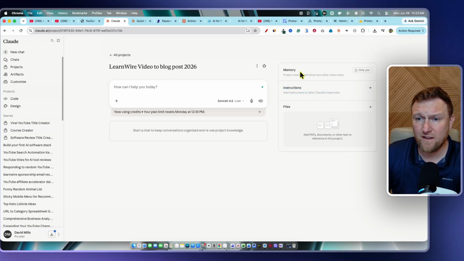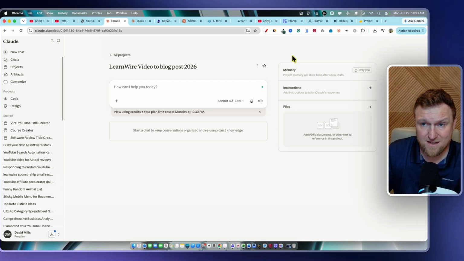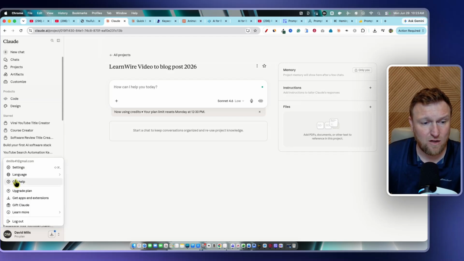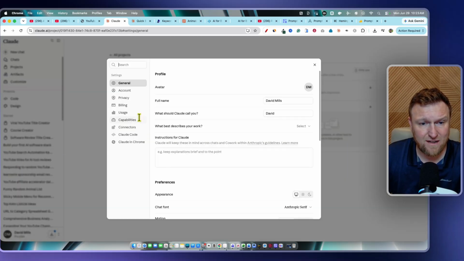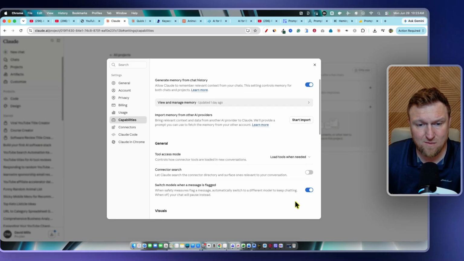Now, memory, you won't really need to do this. It will fill in the memory as you use this project. And it's very specific to a brand and a brand voice and the way that you use the tool on a daily basis. That's where this memory will start figuring out what to put in the memory. So you ignore memory for now, but you do want to make sure that you turn on memory by going down here to settings and then into your capabilities, and you're going to turn on all this memory right over there.